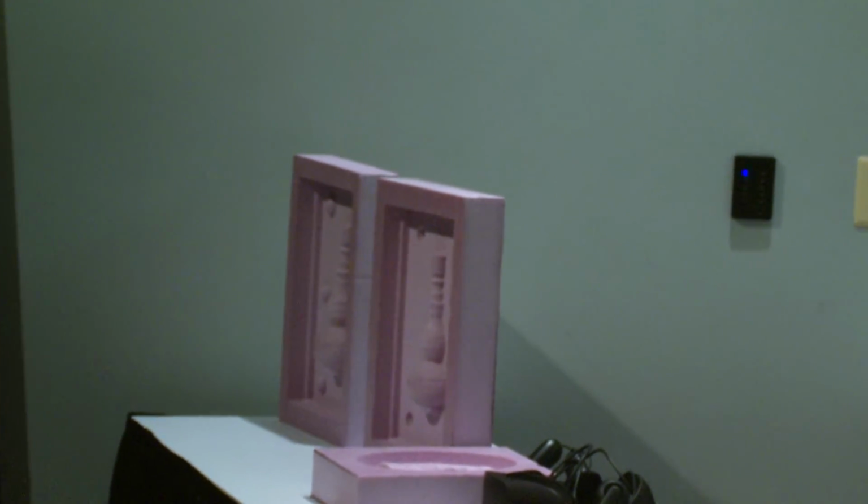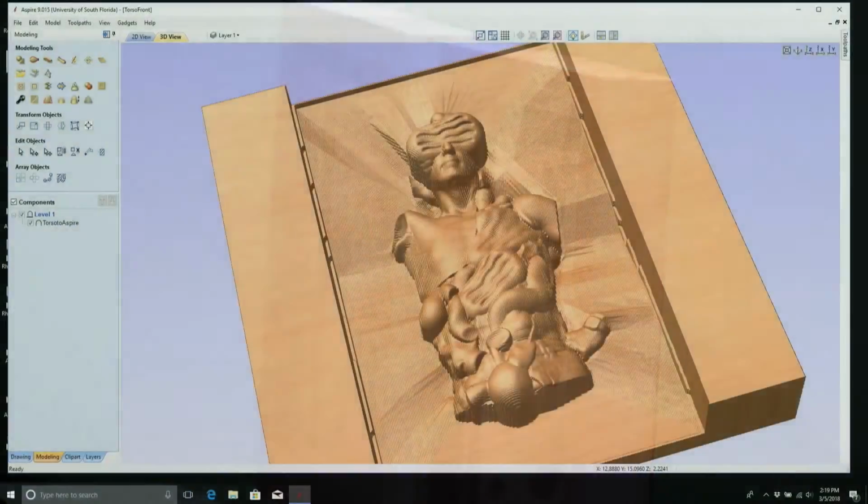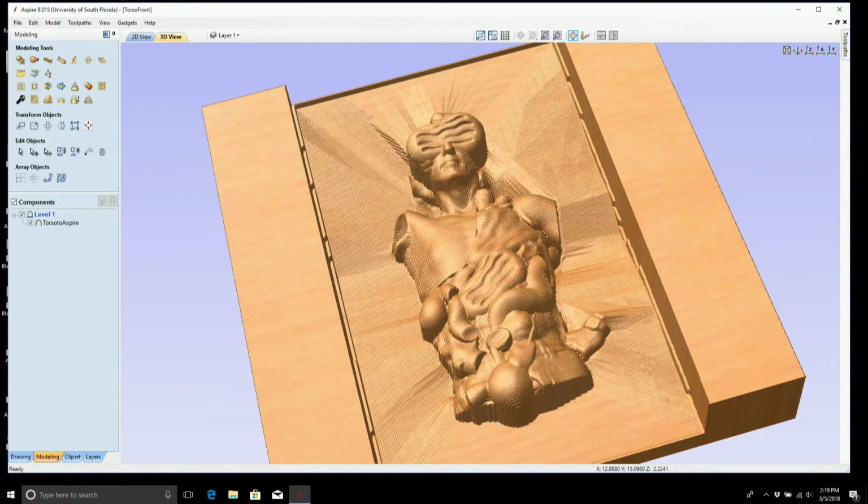So from that, we use a software called Aspire, which creates toolpaths. It tells the CNC router. So we're familiar with 3D printers, which build up in layers. The CNC router carves away in layers from a block of material, but it needs a toolpath to trace along. So by putting it in Aspire, that's where we develop the toolpaths. It's a pretty straightforward process, especially if you have a three-dimensional form like this. Sometimes you may have to do more if you have to follow a particular vector line. But what it's doing is looking at the surface, almost like a grayscale, and creating the depth passes from that.